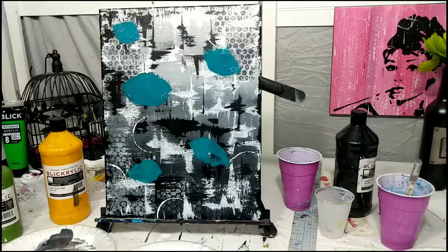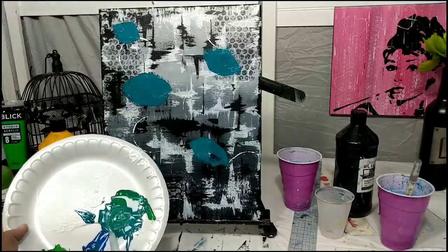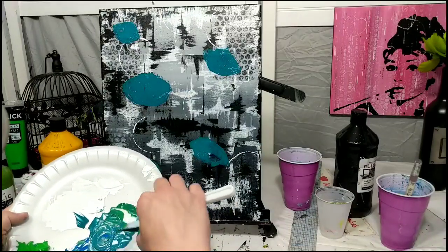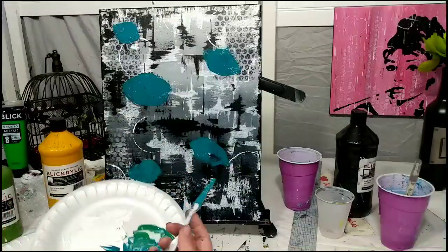Okay, so then we have these little buds that are going on. And there's really no special way to do these buds. I think what I did was put the tip on and then flatten it out. I dragged the tip and then flattened it so it came out and kind of elongated. Yeah, I messed this up. See, mixing with a palette knife is not easy, guys. Okay, so we're going to remix this color a little bit. She's got some paint on the back here.